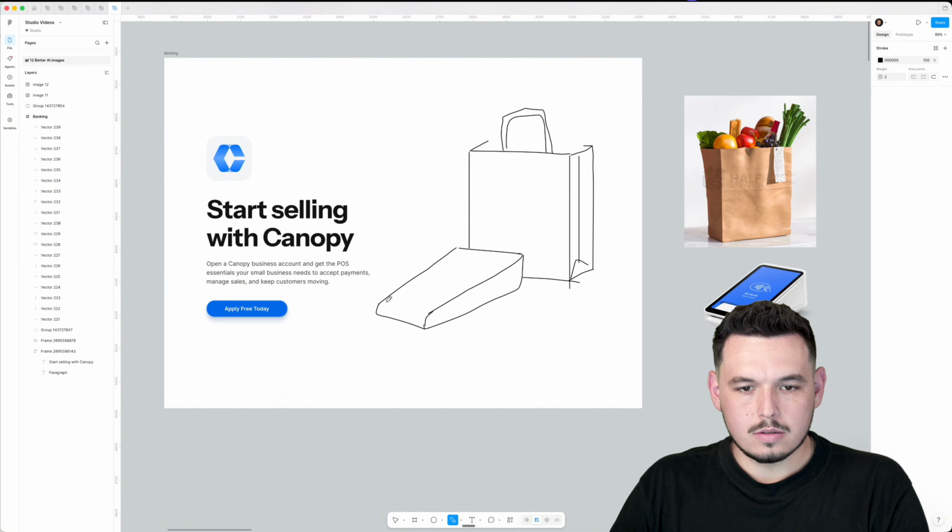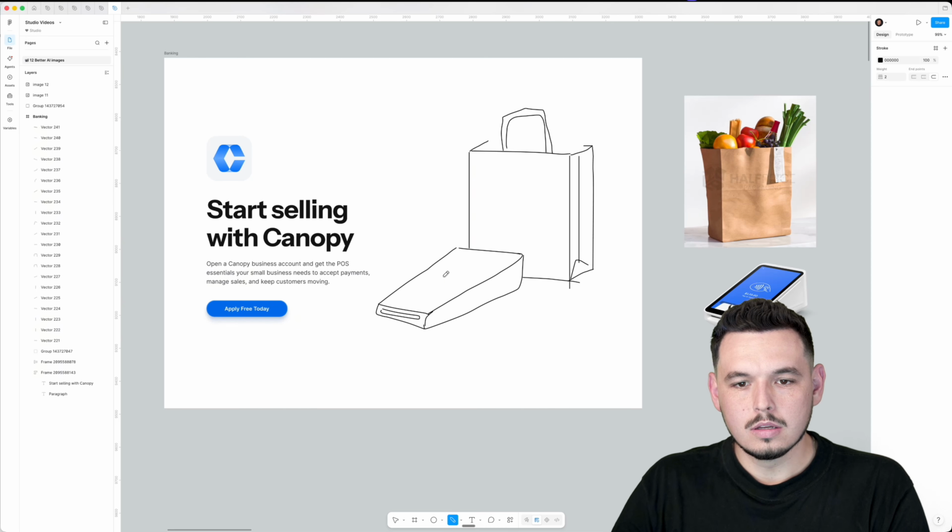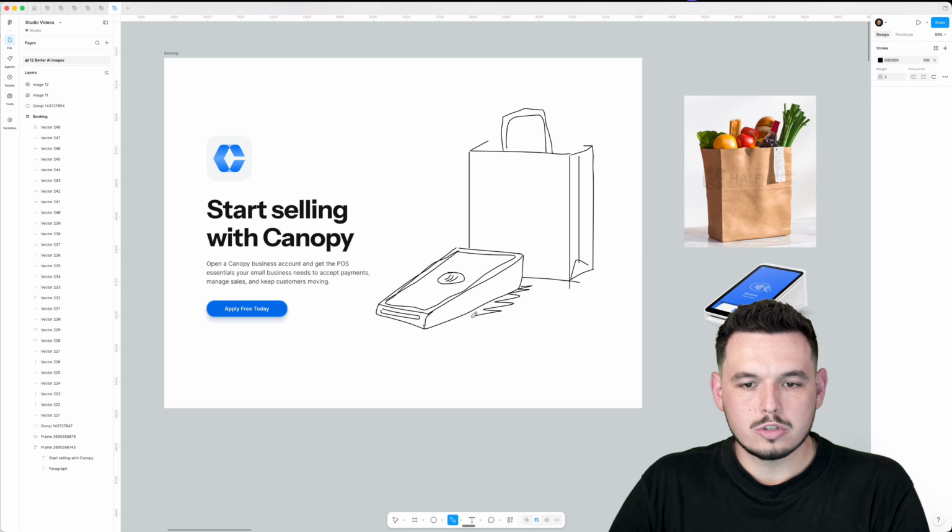Let's see, we're just gonna draw a line here. Let's put this little gap for the credit card. Here we're gonna draw this little circle, and then this is the tap to pay symbol. We'll just put a little border. Again, this doesn't have to be perfect, it's just to get the idea across. Maybe I could put a little shadow here.